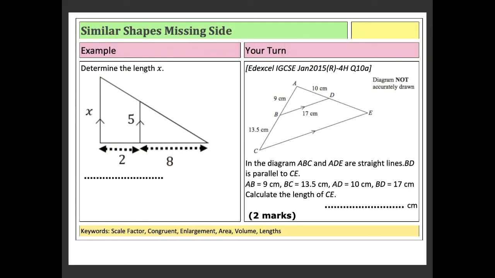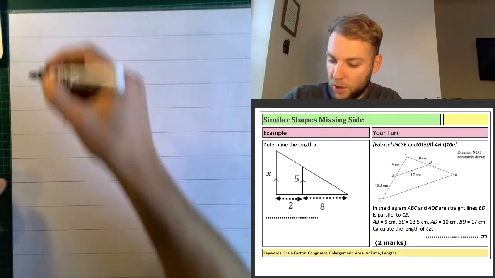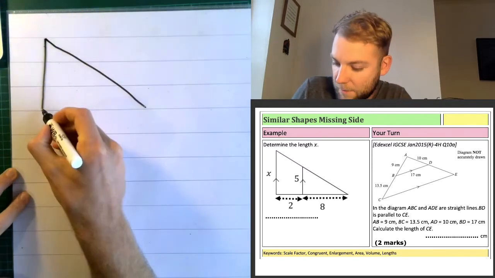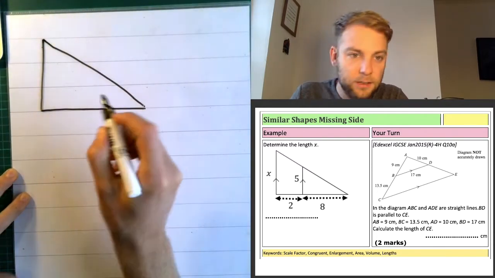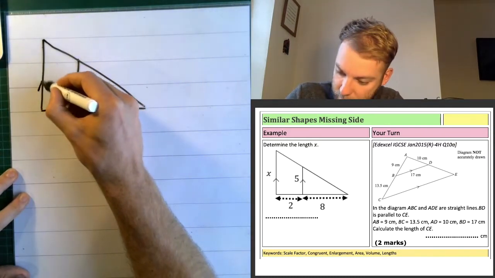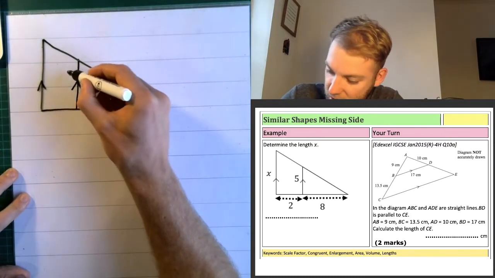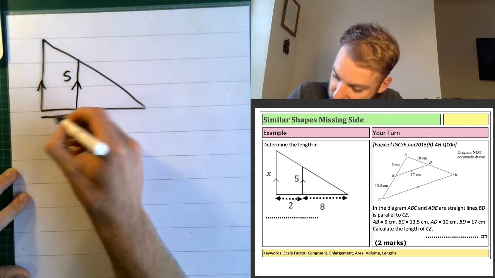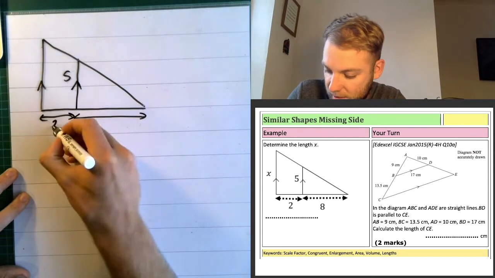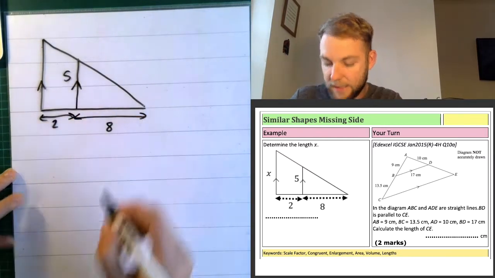This is example 3. We've got a few of these questions today. So, example 3. So we've got our shape here. And you might think to yourself again, well, where are my similar shapes? Where are my two shapes which are the same? And you'd be right in thinking that, because yes, it doesn't look straight away like there are two shapes that are the same. So 2 and 8.